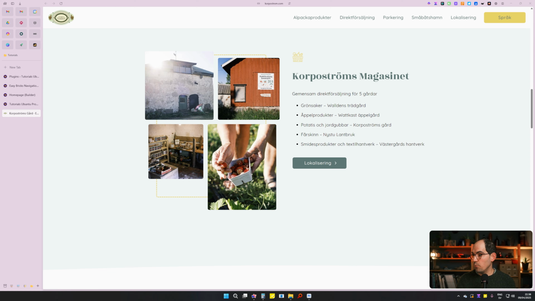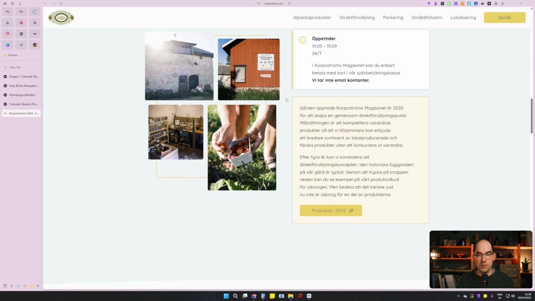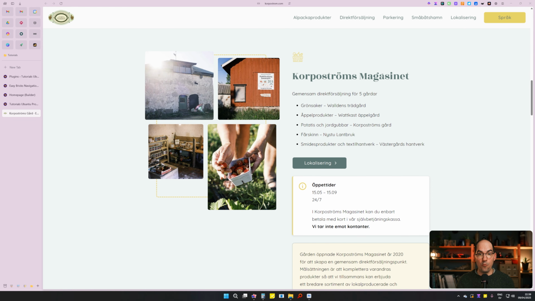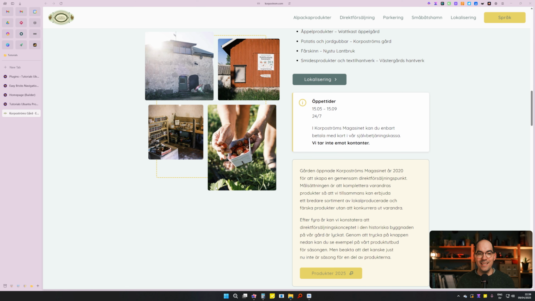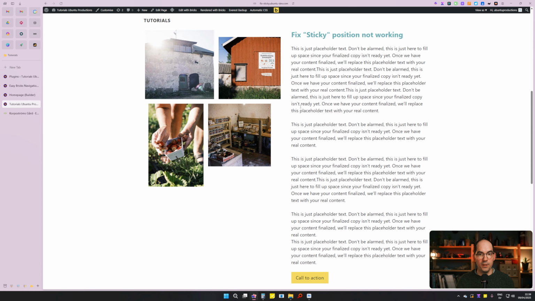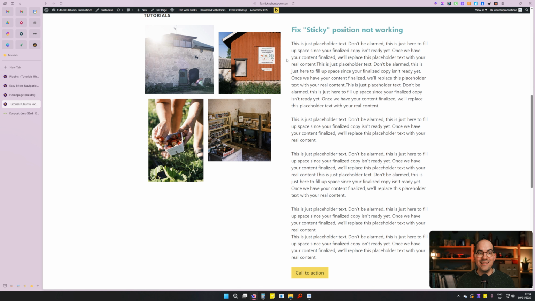But she came back to me and now I will display the elements that she wanted me to add, a couple of boxes with the opening times and some more information about the farm. And now we see that because the right column is so long, it would be awesome to have a sticky element in this image group. And exactly this section over here is the one that I have replicated in my tutorial environment, and we will go and see how we fix this.